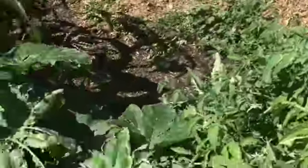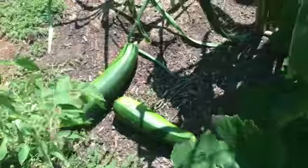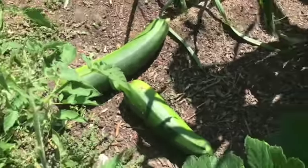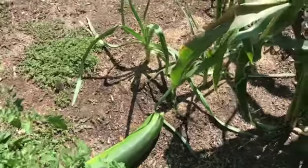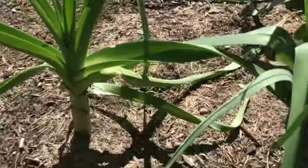And scanning back around, there's another zucchini, and there's 2 monster zucchinis in here. So, yeah, there's some nice snail friends attached to the zucchini, looks like. But overall, we've got lots of zucchinis for either the chickens or the neighbors or zucchini bread. We'll have to figure out what we're going to do with all these. Somebody said something about making zucchini fries, and I've never tried that, so that might be something.